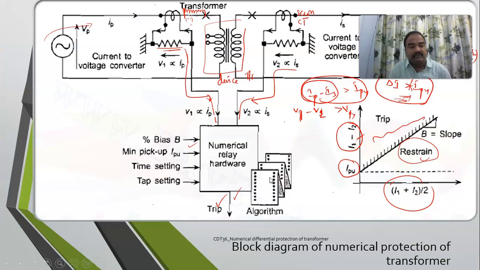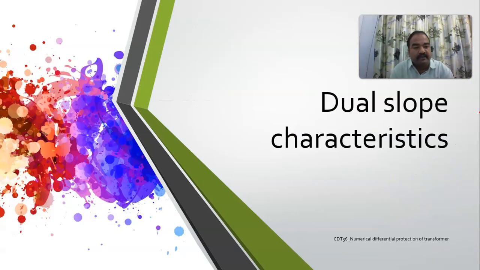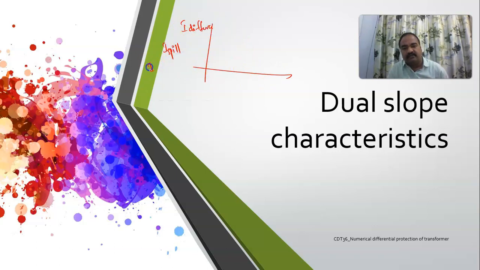this is the characteristic of your differential relay, which means that this is your differential current, or you can call it as spill current also, which is equal to I1 minus I2. The other one is your bias current. We call that one as circulating current also. It is I1 plus I2, right?